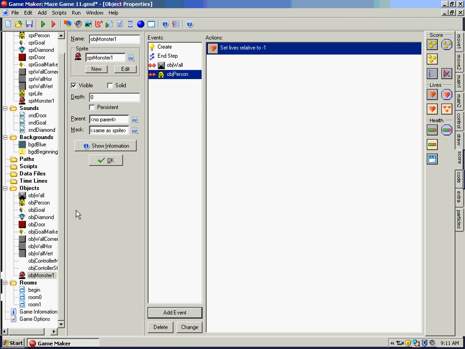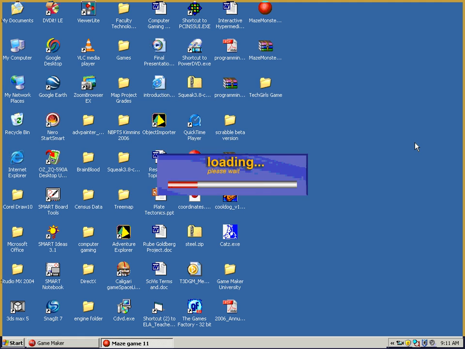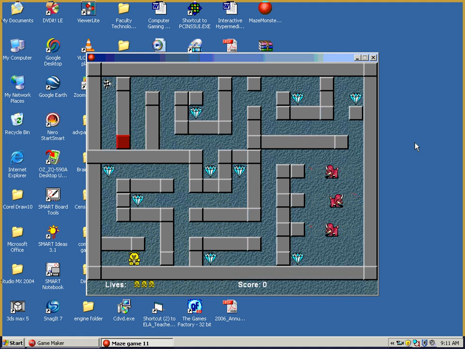All right. Okay, let's just try that and see how we're working now. So now we want to intentionally try to hit the monsters and see. I'm not going to worry about the diamonds right now. I just want to get straight to the monsters and see if that's working. And notice I've got 3 lives now. So let's see if I hit the monster if we lose a life. Okay, well, what happened, he hit it repeatedly, if you get my drift. So that's probably not the best way to go. So in the next step, we'll try to do what we need to do to get this working right.